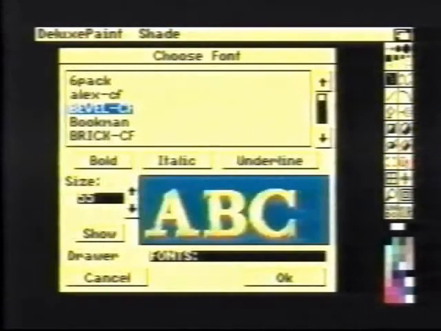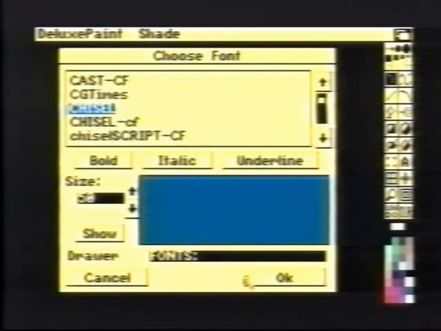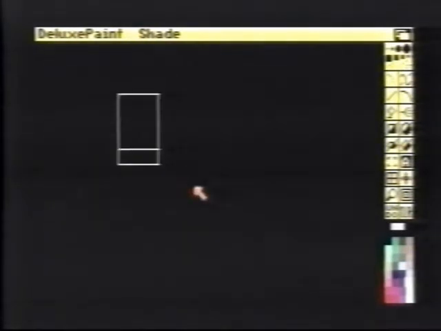For the next step, we'll go to the spare page and clear it. We'll load a font called Chisel. We'll simply type a 1 and the letters ST. Using the brush tool, we'll pick up the letters ST and resize them. We'll stamp the resized brush down next to the 1. Using the brush tool, we'll pick up the whole object.